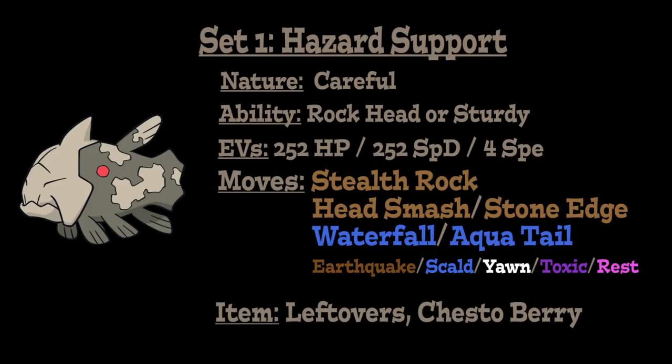or a bit more of a support-based move in the form of either Scald to have that 30% chance to burn opponents even though we're not really using it for the damage, Yawn as a way to potentially put opponents to sleep, Toxic as a way to poison opponents and make it so that they take increased damage at the end of every turn, or Rest, as mentioned before, to work in combination with the Chesto Berry to give this Pokemon a reliable recovery option.